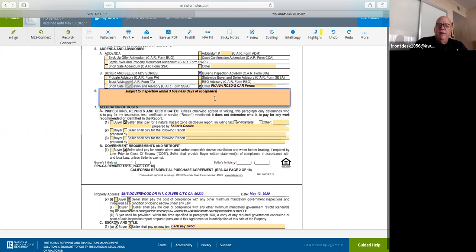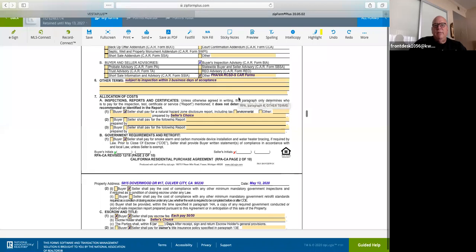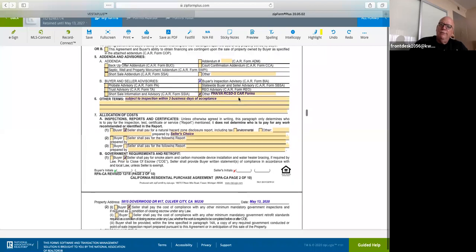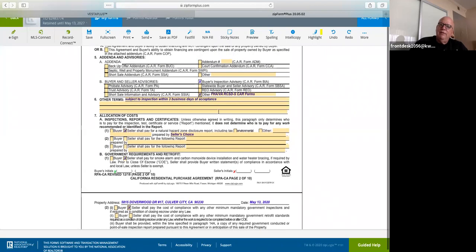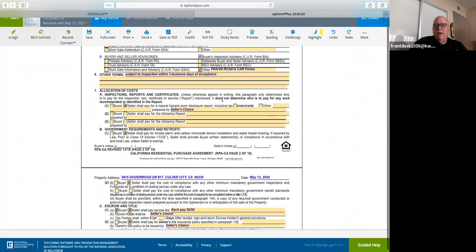That way you put a time frame on it, there's a beginning and an end, and it puts pressure on the seller to get you into the property quickly. This is very common on investment properties and properties where maybe you've got an issue with family staying there that aren't supposed to be there, or it really could be any instance. A tenant that isn't very cooperative. Subject to inspection is used quite often.